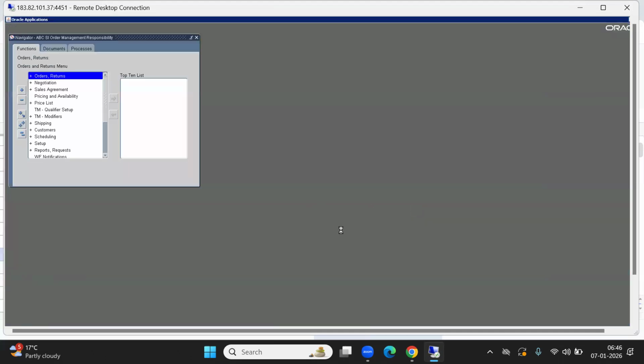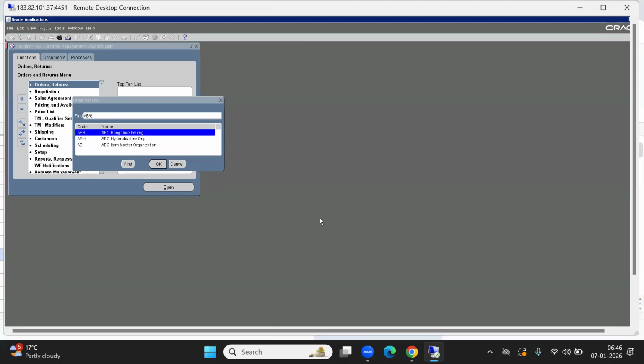In that case also it will go for backorder. And there are some reasons where, if you use lot control, you have the quantity but that lot is expired. In that case also it will go for backorder.